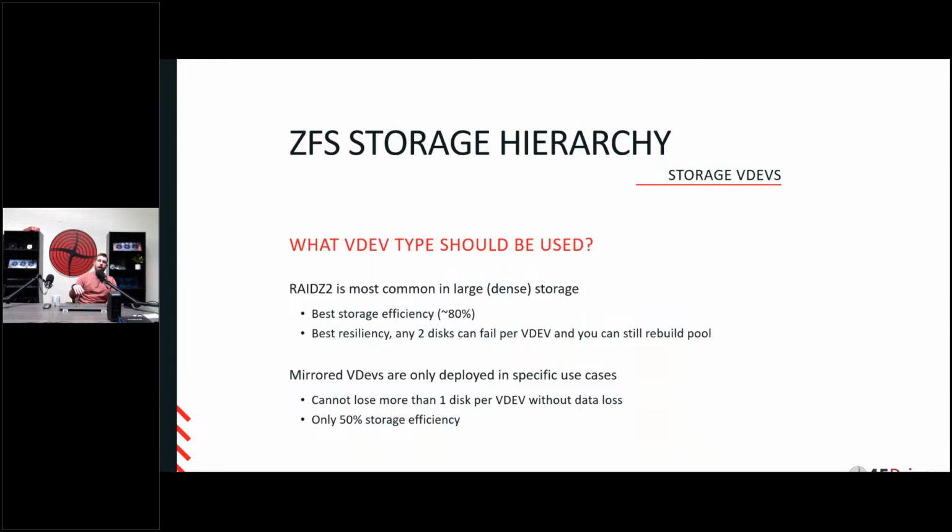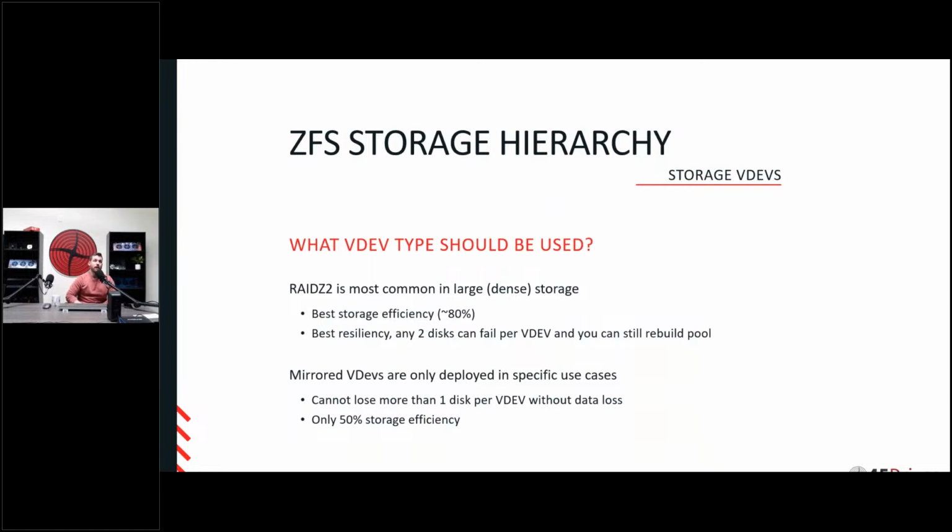So let's say you have an XL60 full of 20 terabyte disks, and you have 6 RAID Z2 VDEVs of 10 disks apiece. You can lose 2 on every one of those VDEVs, so you can lose a total of 12 disks as long as they are spread out between those VDEVs, and you'll be fine. I mean, you don't want to get to that situation in the first place, but you'll still be able to read and write data. Your data will still be there and intact.